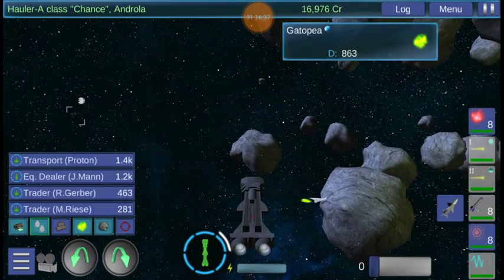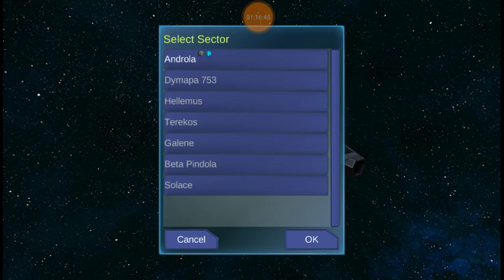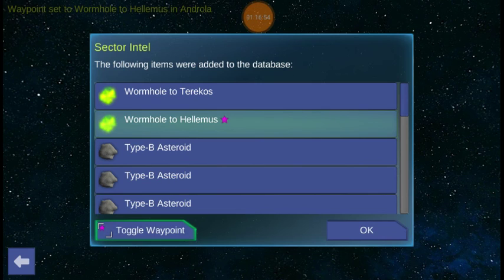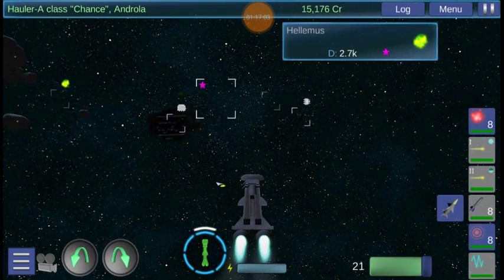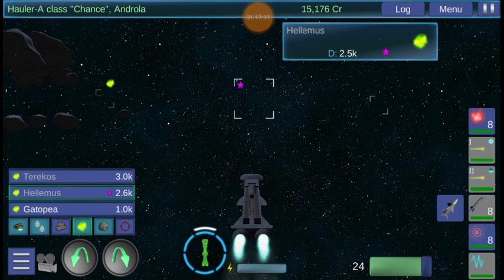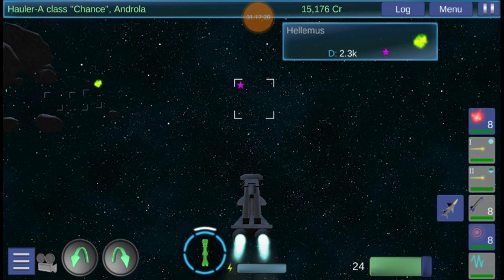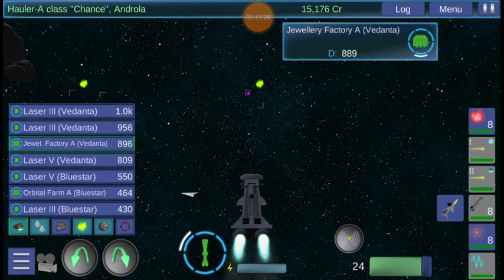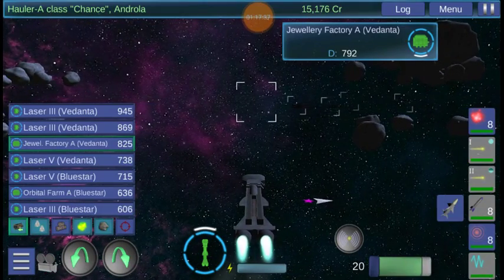Okay, we're in Androla, right? Let's talk to these guys. Buy intel. Perfect. Okay, click OK. Pay the money. There we go. We're going to go to that place right there. Perfect. Okay. And that place should have a refinery in it. Ooh, perfect. That's even better. We'll just go here. Gonna look real quick first.